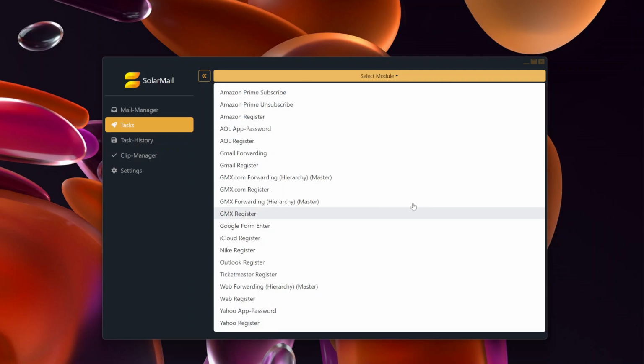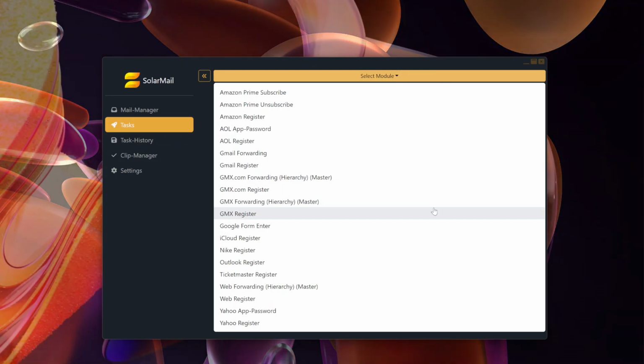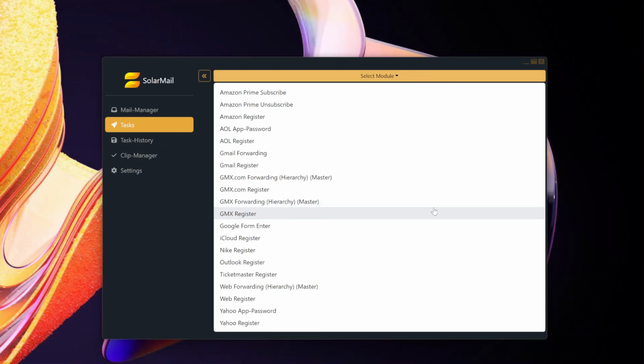Before you get trigger happy and start creating a bunch of accounts for yourself, make sure that you do visit the Discord and take a look at the guides that they have specific to the module that you're looking to run. Each module is ran in a very different way and supports separate and different types of SMS providers as well as proxies and CAPTCHA providers. So you do want to make sure that you're taking the right steps ahead of time to set yourself up for success so that you're not wasting your time, you're not wasting proxies, and potentially you're not wasting any SMS or third-party solving credits.